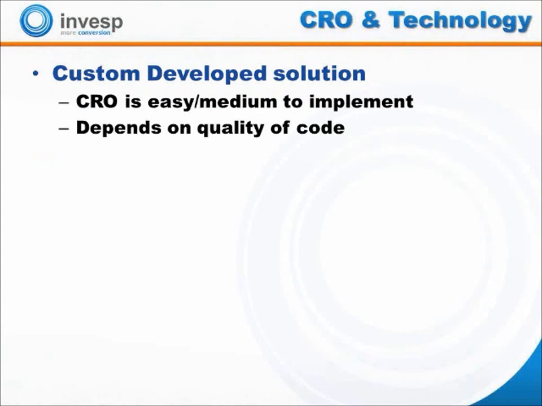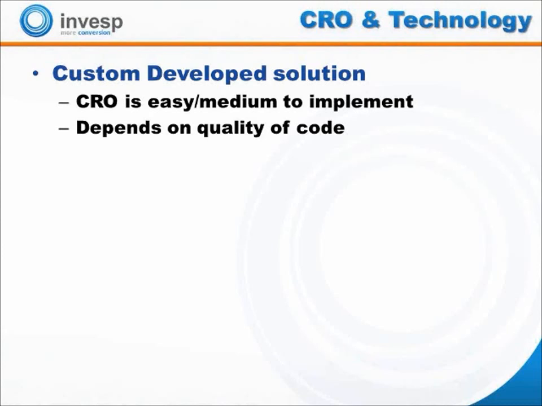I'll start with the custom-developed solution. Like I mentioned, you probably have a development team in-house or an outside firm that developed the e-commerce website for you, or let's say the content website or the lead generation type website for you. Typically, the way we conduct conversion optimization for these programs is easy to medium in terms of difficulty to implement. And the difficulty really will depend on the quality of the code.